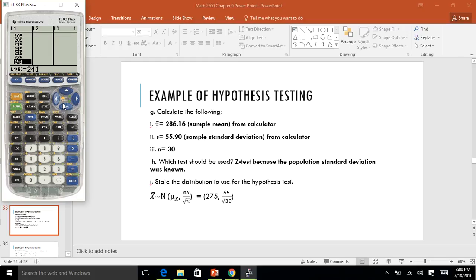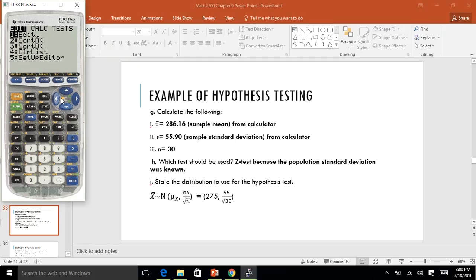And when you do have to put data in like this, I would say check yourself to make sure. A great way to see if you have everything is when you click on the last value, it'll say L1(30). That means in L1, I have 30 values, and the last value is 385. That actually tells you how many data points you have in the data set.